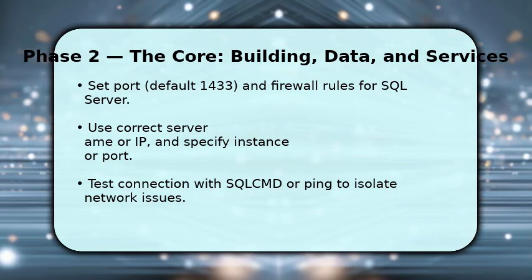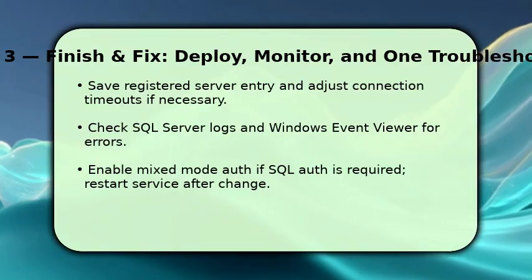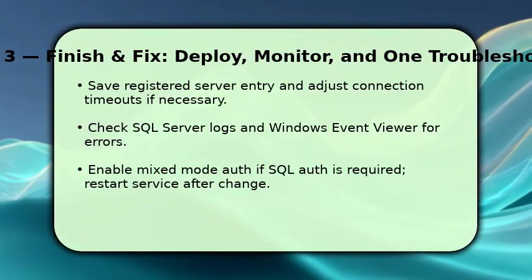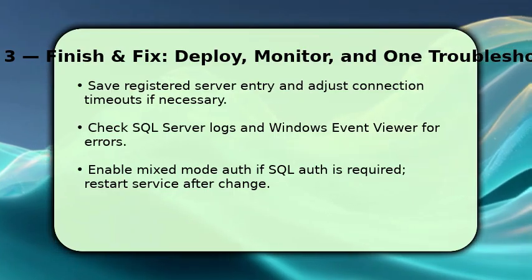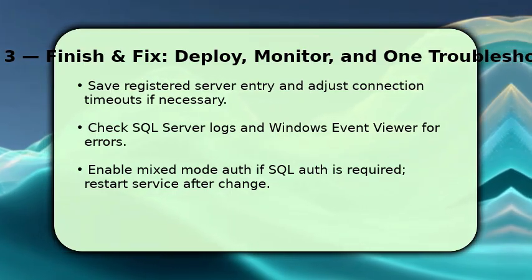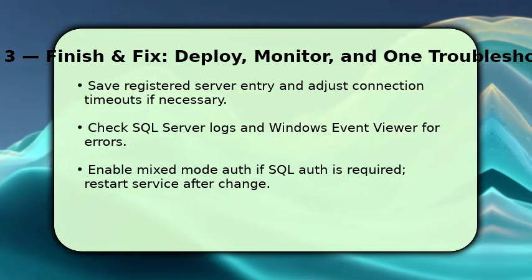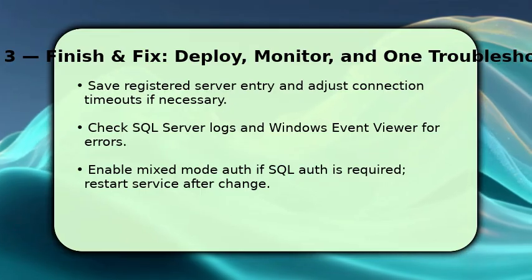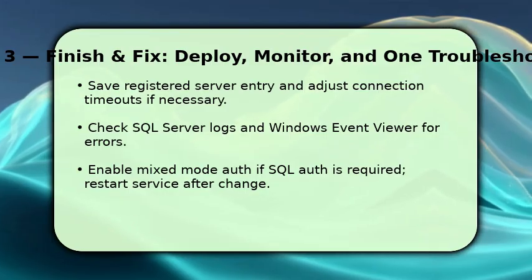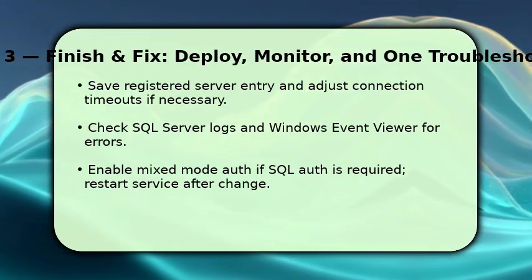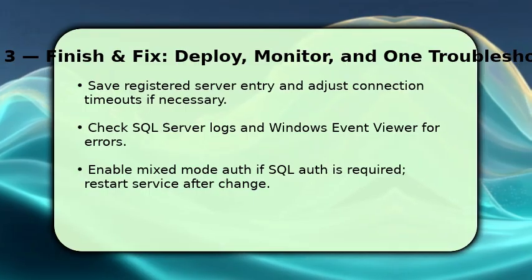Finally, complete the setup and know one key troubleshooting tip. Save the connection as a registered server for quick access and increase the connection timeout in SSMS if you experience slow responses. If authentication fails, check whether the server uses Windows versus mixed mode. Enable mixed mode and create a login when needed, then restart the SQL Server service to apply changes.